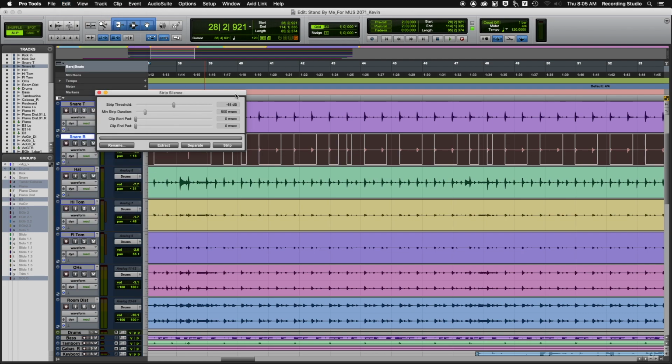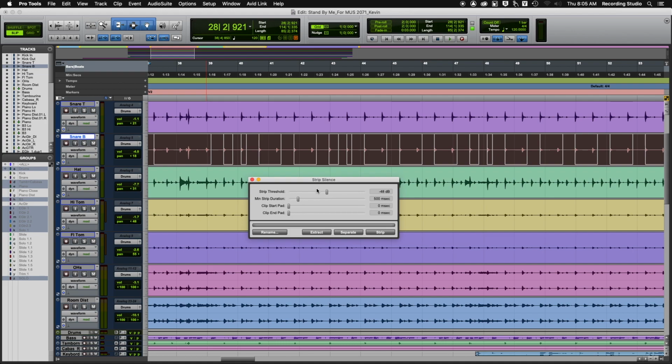So, you can see right away that it put all these lines in here. And those lines are determined by these parameters. So you can set your threshold, which is going to look for the size of your peak, right? It's going to determine, based on the size of the peak, what are we calling a beat or not a beat. So as you raise your threshold, it's going to discern more and more what is a beat and what isn't. So the more I increase it, we can see it's getting more and more of these beats.